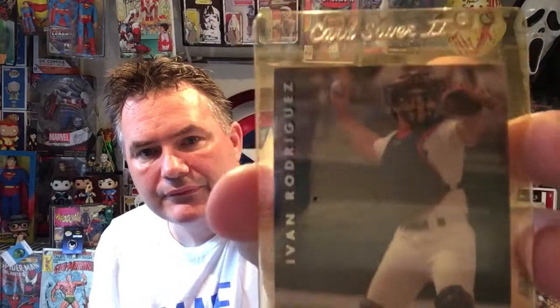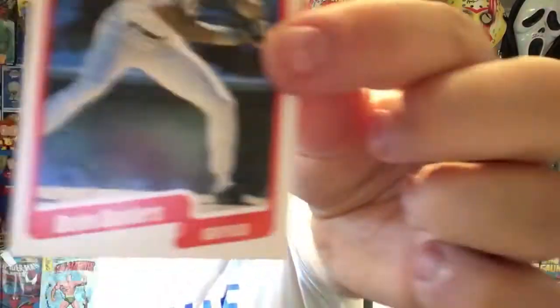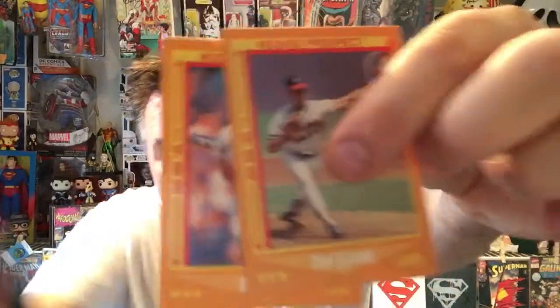Sheffield, Barry Bonds, another Tom Glavin rookie, Yvonne Rodriguez. Here's a Metallic Heat — Shilp Choi and Nick Jackson. Another Tom Glavin, Sandy Alomar Jr., David McCarty. Morris Sheffield. What about Deion Sanders rookie card? Tom Glavin. Ron Gantt — I don't know why I got all these Atlantis cards, it's funny.